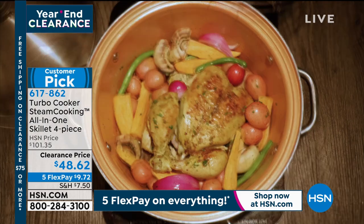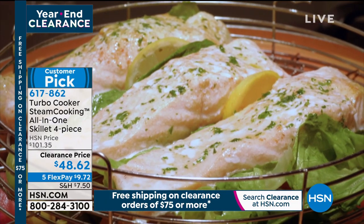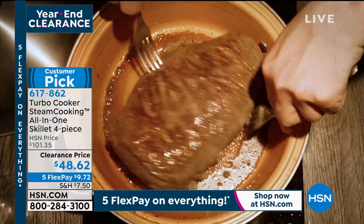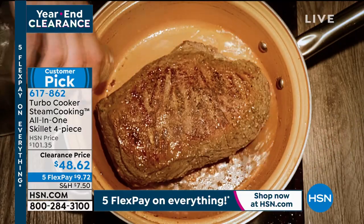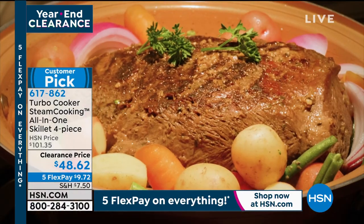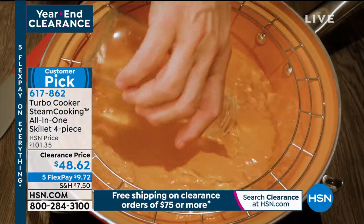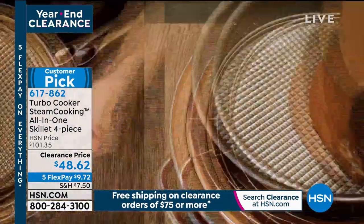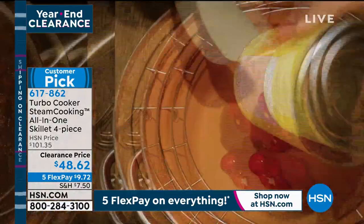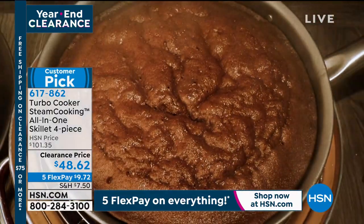So think about how we can use the power of steam, look at this, to cook even multiple meals all at once without flavor transfer. This is the neatest thing. So don't worry, we're gonna explain exactly how this works and why you're gonna love it. But I immediately look at this price and I think, holy cow, this went from $101 to $48.62. And guess what? It became a customer pick at full price. So if you're on our website right now, read those reviews and see why people love it so much.